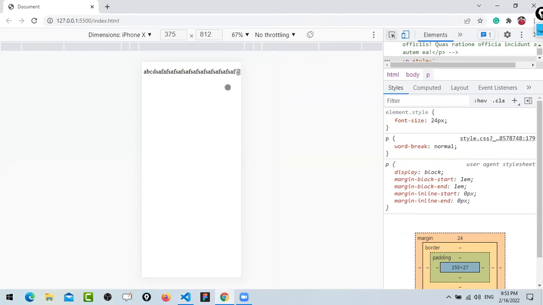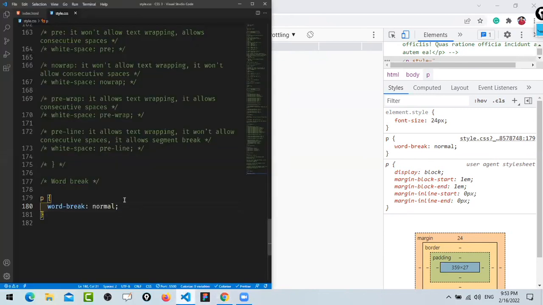If you want to break, see, it is going outside, no? In this case, what you can do is, instead of using normal, you can use break all.